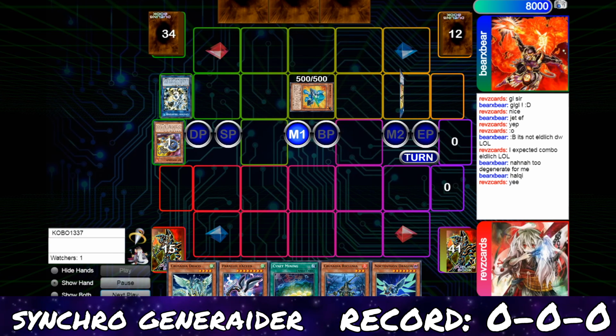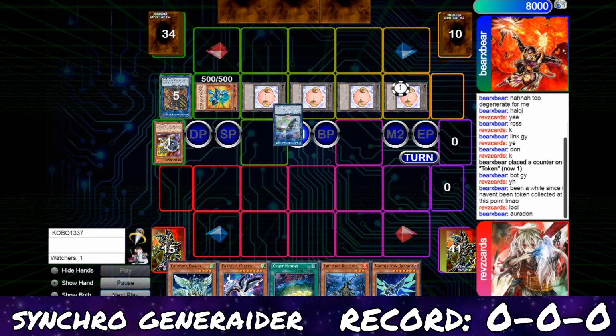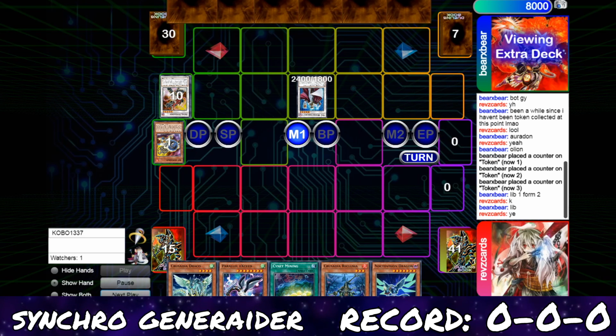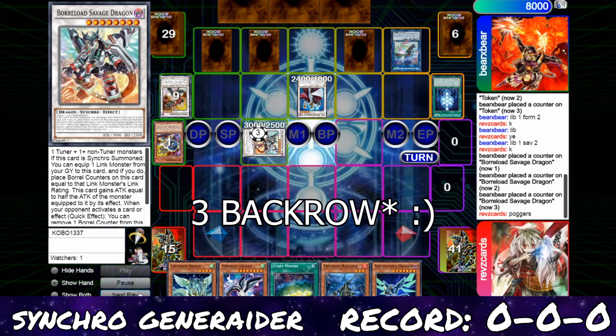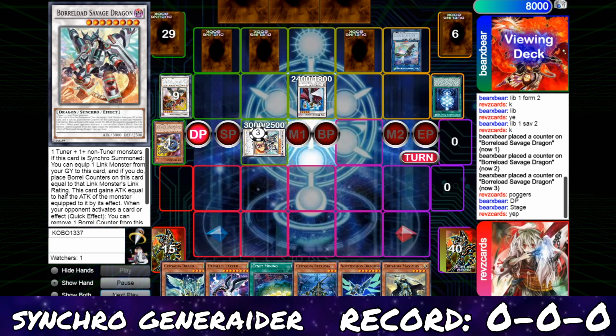Instead of going for the standard Savage Herald, he instead makes Librarian and draws about 4 cards in total. Eventually ending on a board of Librarian, Savage, Generator Boss Stage, the Field Spell, and 4 unknown back row. So of course the Field Spell is going to trigger in my draw phase and summon Har from the deck.